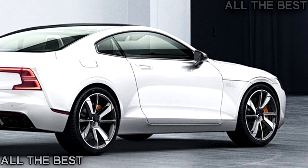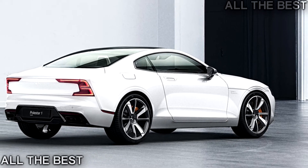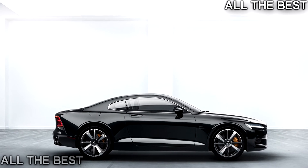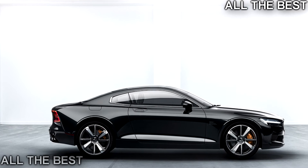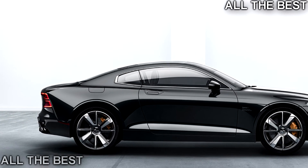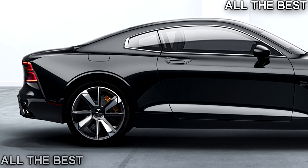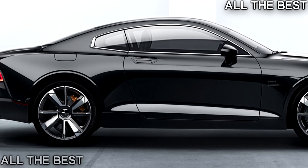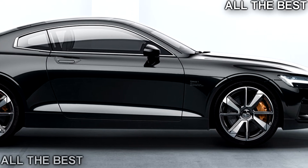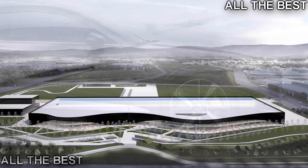Inside, the Polestar 1 adopts the Volvo look with a large touchscreen and aviator air vents, but uses carbon fiber on the dash instead of wood, running the full height to the top. The back seats fold flat and battery pack cords are visible when you open the trunk. Depending on exterior color, the rear seats could differ from the front. In the Shanghai show cars, a black Polestar 1 has all seats the same color with chrome logos, while the white show car has no chrome — a white matte logo on glossy white exterior, with light front seats, black rear seats, and gold seat belts matching the calipers and suspension.